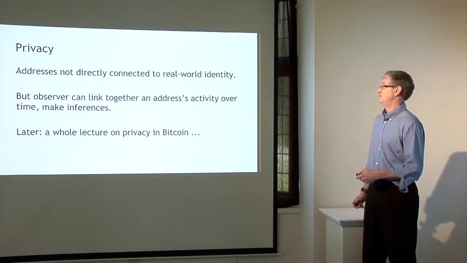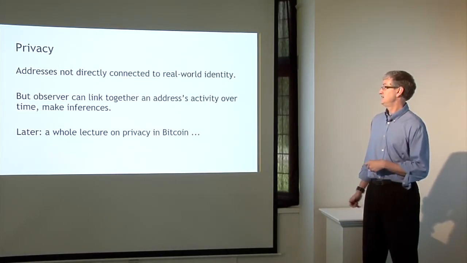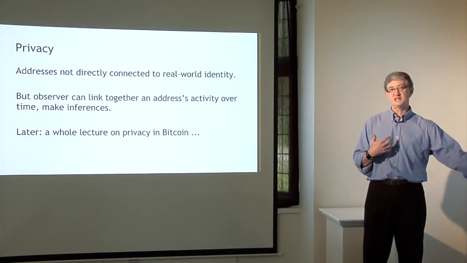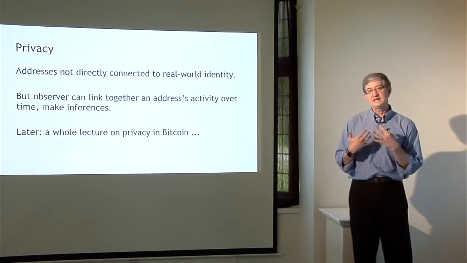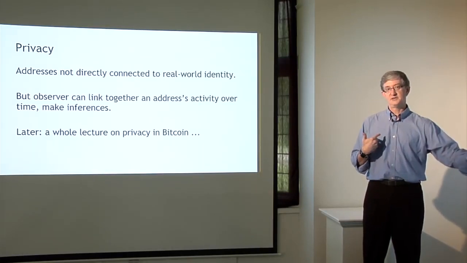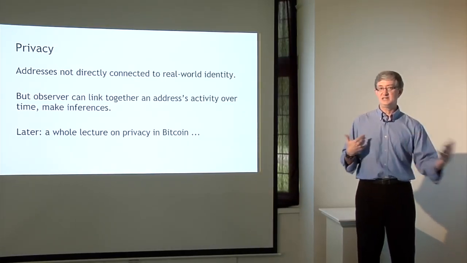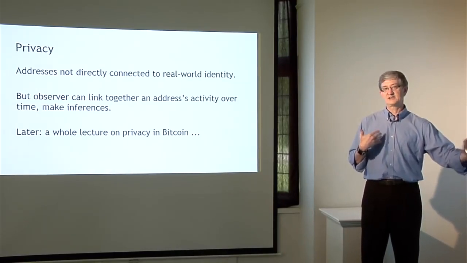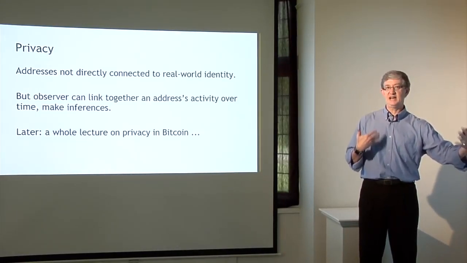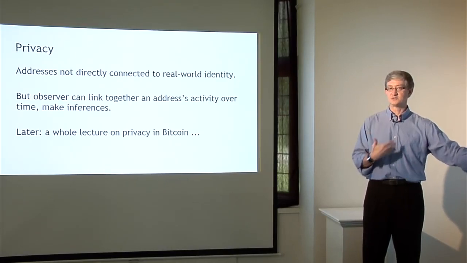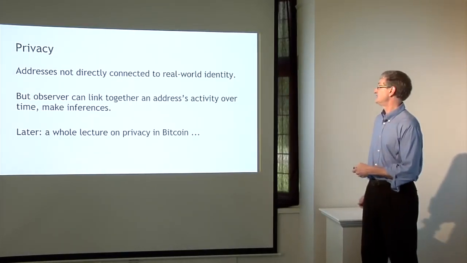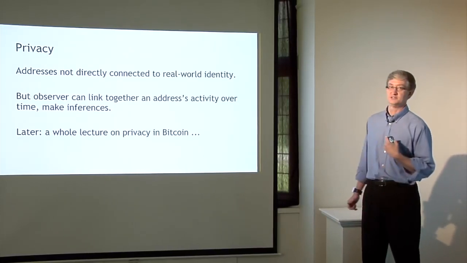So that's good news if you want to be able to act privately. But the bad news is that if that address, if that identity is making a series of statements over time, if it's engaging in a series of acts over time, people can see that whoever this is has done a certain series of actions, and they can start to connect the dots. Gee, this person is acting a lot like Joe. Maybe this person is Joe. And so an observer can link together these things over time and make inferences.